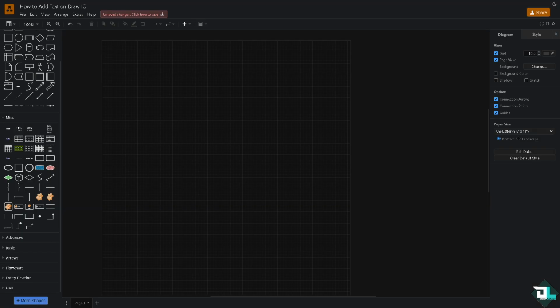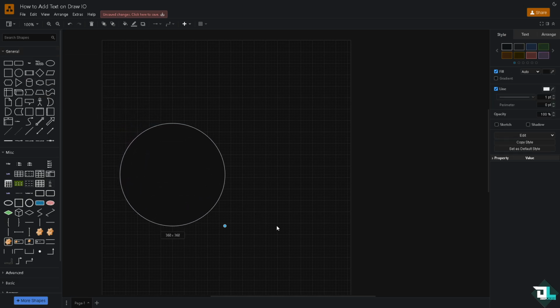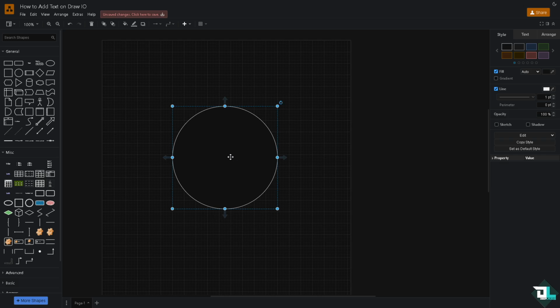Adding a text in drawio is simple and can be done in various ways depending on where and how you want to add it. Now, once you are logged into your account, I want you to click the diagram that you wanted to add a text, or if you have it already, just go to the file section. All right, and from here you might want to create anything from scratch first before you add a text. All right, for example, you want to add a text inside this shape.